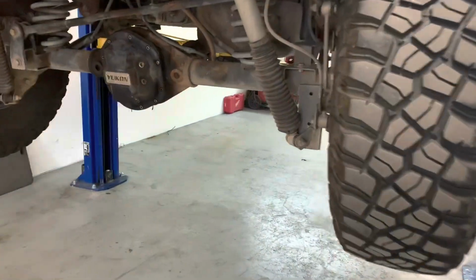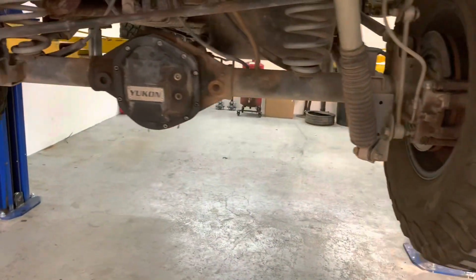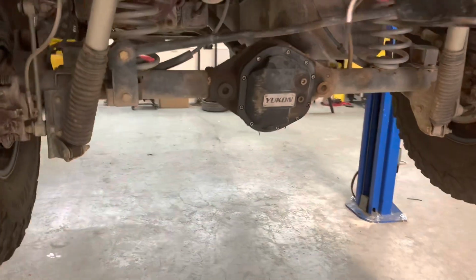I've been waiting a year and a half to get this knee locker installed in this Carbon Offroad Dana 60. So let's watch this install and let's get this bad boy done.